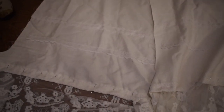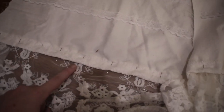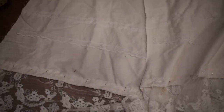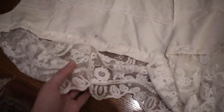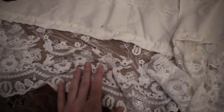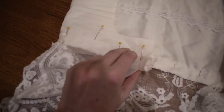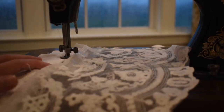After several days of painstakingly hand stitching all of these pieces of lace to the drawers, it is finally time to add this soft cotton lace. I had just enough left over literally to finish the drawers, so I just added that to the bottom. The edges have already sort of been turned over and finished. Then I think I'm going to try to stitch up everything onto the yoke.